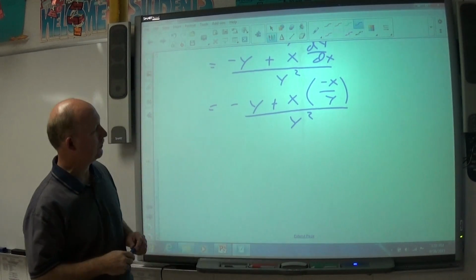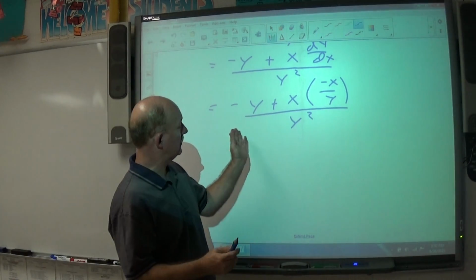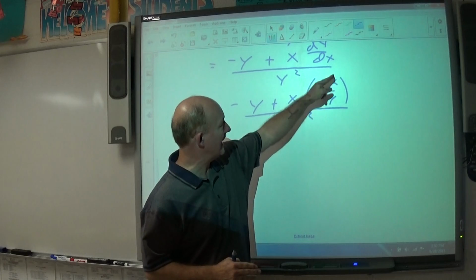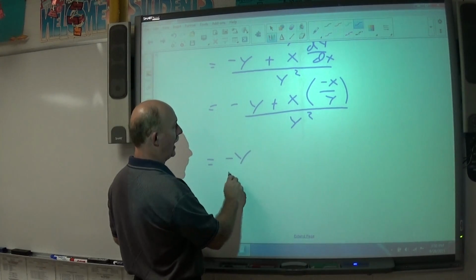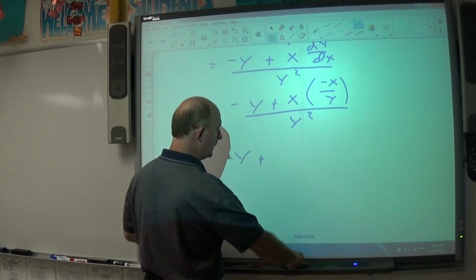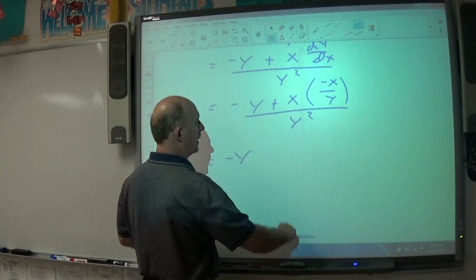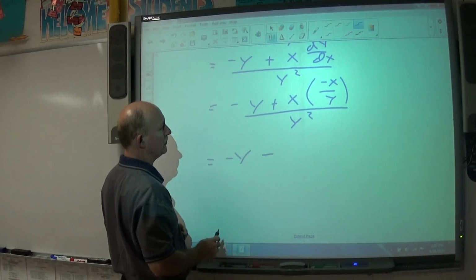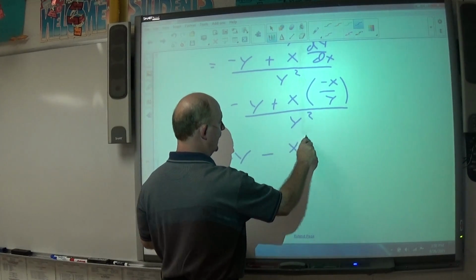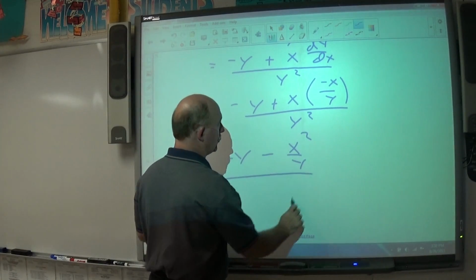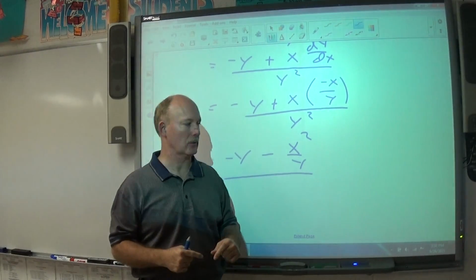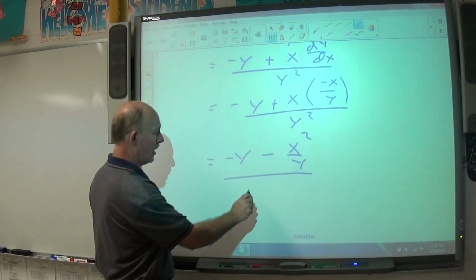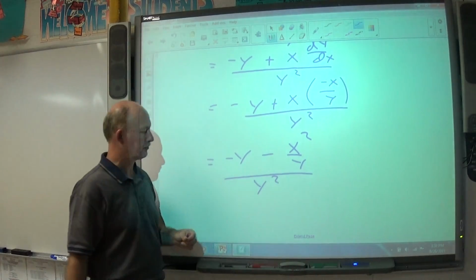Let's extend our page a little bit. Now, to simplify this a little bit, let's multiply x to the first derivative. So we end up with negative y plus, well actually we're multiplying a positive times a negative, that'll become minus. X times x gives us x squared over y. So remember, when you multiply x to this fraction, you're going to multiply it to the numerator of the fraction. All right, so you end up with x squared over y, all that divided by y squared.